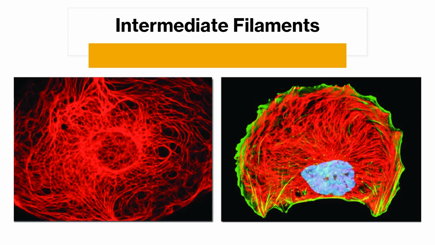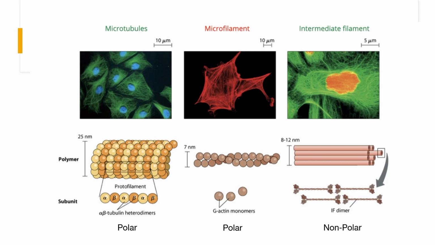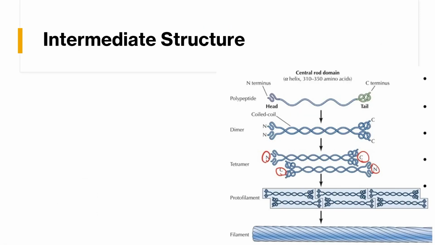Let's first look at intermediate filaments, as they are more simple in terms of the movement of their proteins because of their lack of polarity. If we go back to this figure here, we can first see the uniqueness compared to the others. Intermediate filaments have long twisting dimer proteins that bind together head to tail and tail to head to form an intermediate filament bundle.